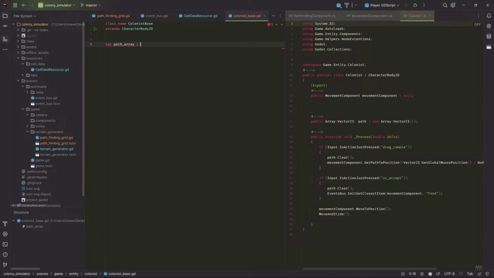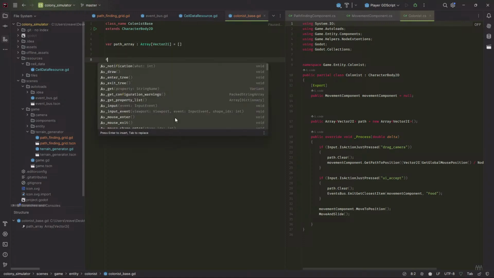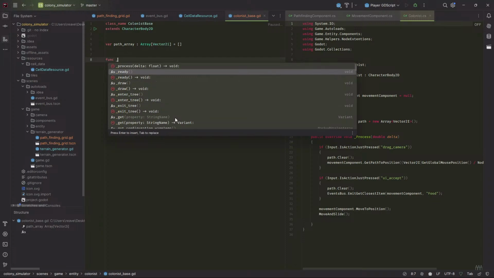It does handle stuff like that fairly well. There are later issues that I'll end up having to run into and figure out. Array or Vector2i. Instead of using a pathing array of Vector2i, actually using a packed array of Vector2i. That's something that I was thinking about for some ungodly reason. And this is just in the process function.